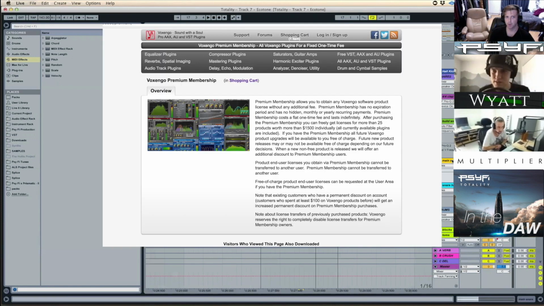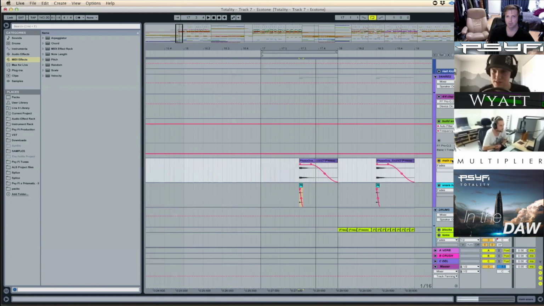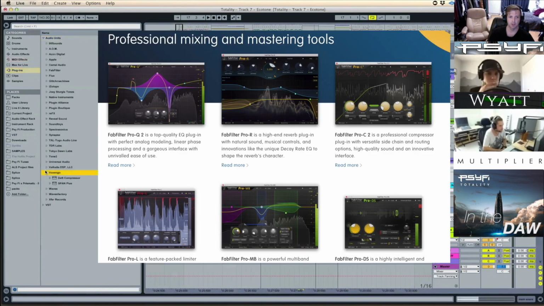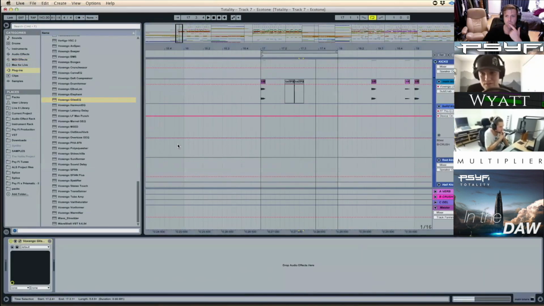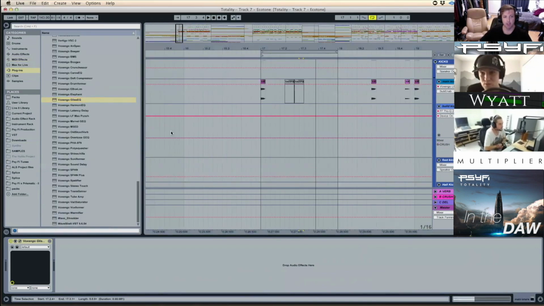It's part of a whole package that I got a while ago. But there's a lot of great plugins in there too. There's one called Gliss, which is a fantastic plugin as well. And I first got into it because I didn't have the Fab Filter stuff at that time. That's a really good trick. I've never even heard of it, because the only Voxengo thing that I heard of is the mid-side. They have a free mid-side something or another. That's really, really cool. This kick punch, dude, this is gold.